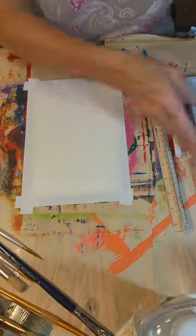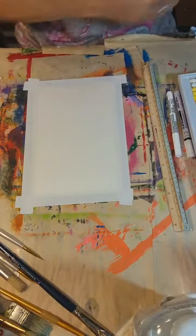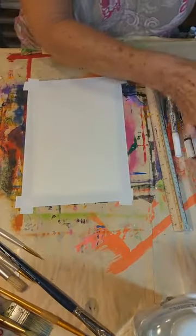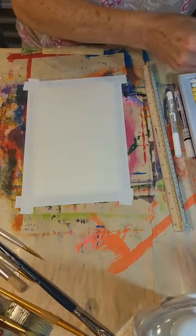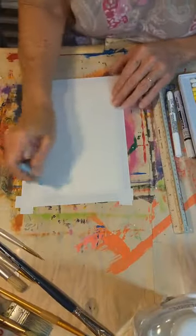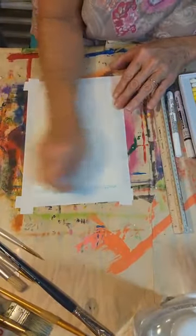Okay, so what I'm going to do now is start out with a very light blue in the bottom portion down here. And this is pale blue. I'm going to put the pale blue down here at the bottom.